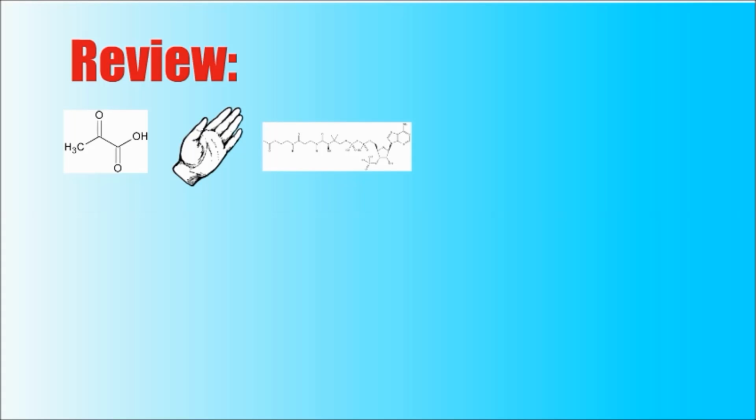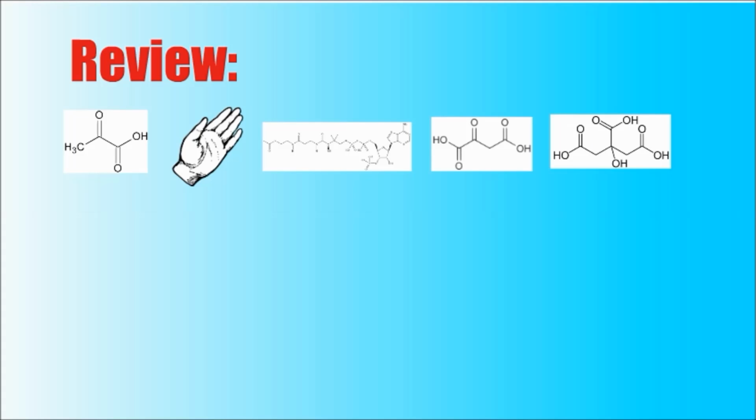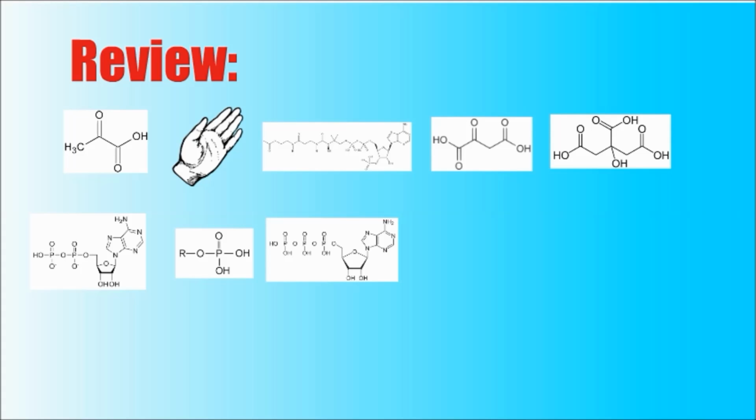To review, the Krebs cycle takes the pyruvic acids that we got from glycolysis and chops them into carbon dioxide and acetyl-CoA, which combines with oxaloacetic acid to make citric acid. Citric acid works with enzymes to give ADP a phosphate, turning it into ATP. This turns the citric acid back into oxaloacetic acid, which combines with acetyl-CoA, and the cycle continues.